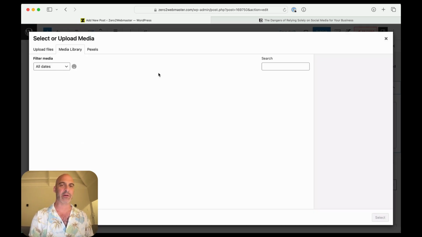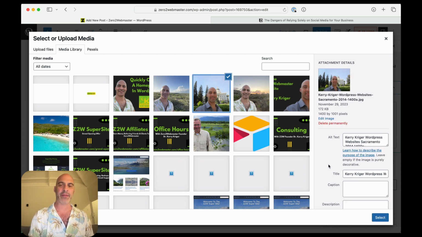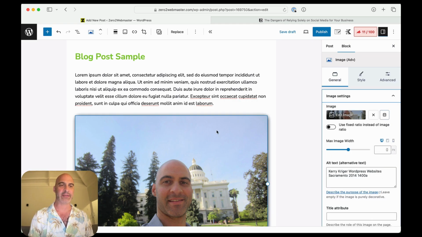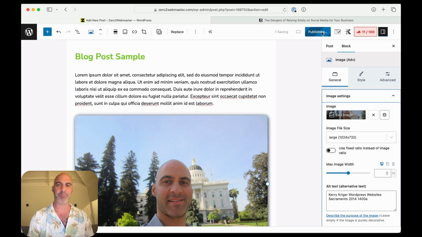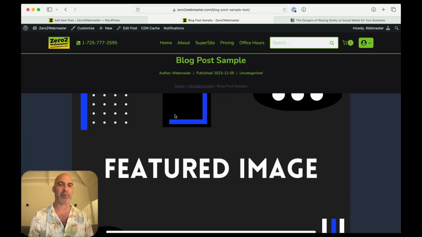And select image. It'll open up my media library. And then I can just choose an image, or I could just drag an image from my desktop into there. It would upload it. So say that I wanted this one. I could just select it. There it is. And I could publish. And now we will have a page live on the web. I can click this once, and we'll see it shows updated down here. Now I can click this, it'll open a new window, and here's my live post.